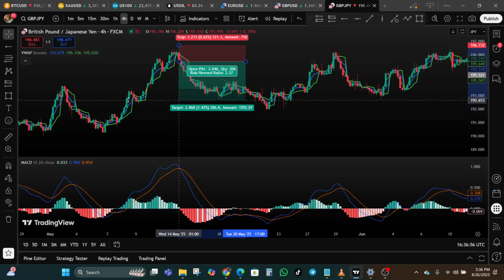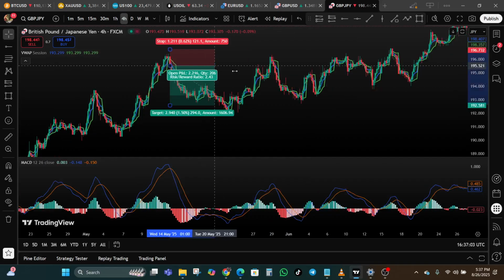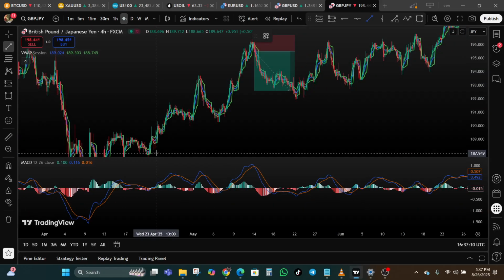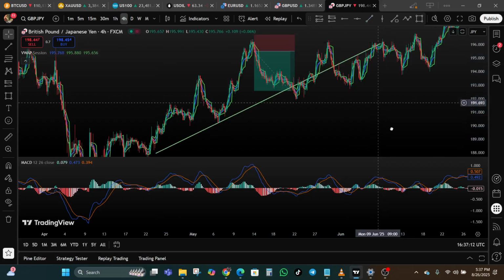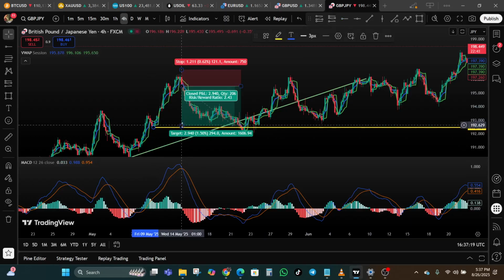Or if you have a good risk to reward ratio, you don't have to be greedy, especially if the overall trend is not looking exactly in your favor. In this case you can see that the overall trend is actually bullish, so that's the reason why I said you shouldn't be greedy. You can just stop at this very next swing low for your take profit.